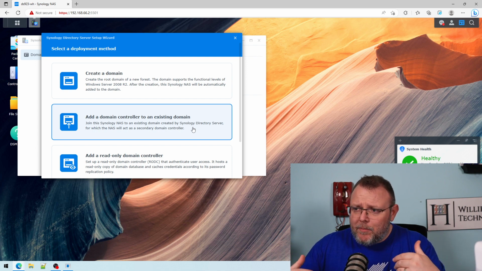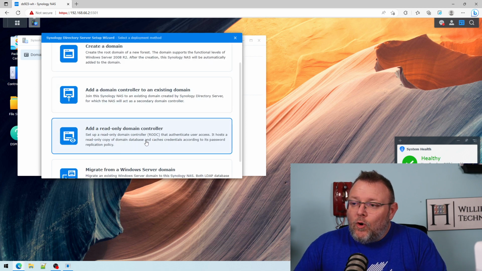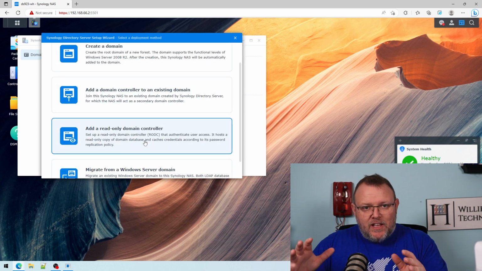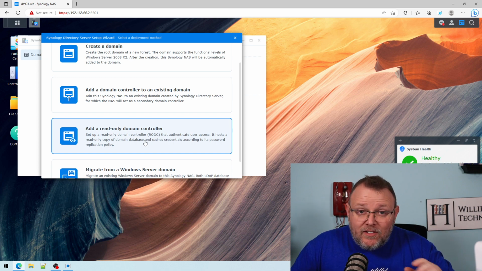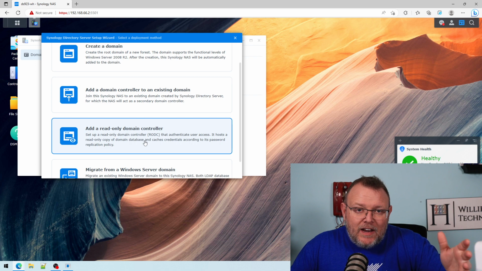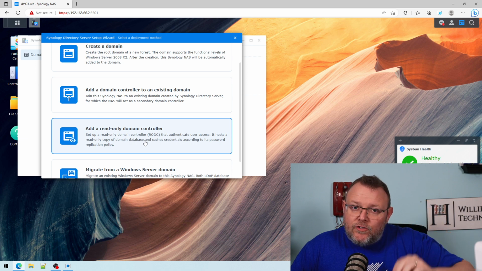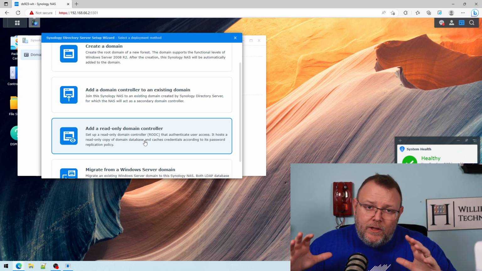The backup is the backup domain controller. Here we can do a read-only domain controller. So let's say we have a remote site. Maybe it's got slow links from HQ to there, or maybe there's a lot of users and we don't want all that authentication traffic traversing, and there's no admin there. We can stick a read-only domain controller, right?